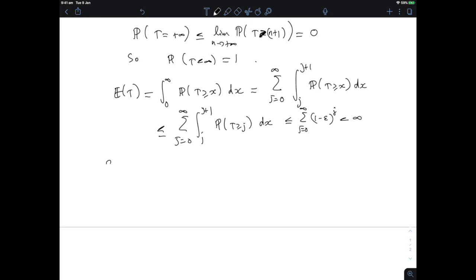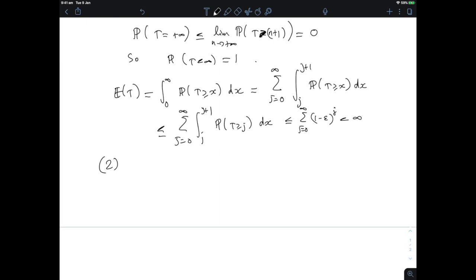So now we turn to part 2. If you remember the way we proved the analog of part 2 in the discrete time setting, we used the fact that the analog of B_t was a martingale, and the analog of tau was a stopping time. Then we said that B_t stopped at tau is a martingale, and we used the fact that it therefore must have constant expectation over time, and therefore the expectation has to be 0, and exploited that. So we're going to follow the same scheme here, but in order to do that, we need to know that tau is a stopping time and B_t is a martingale, and then apply the stopped martingale theorem.